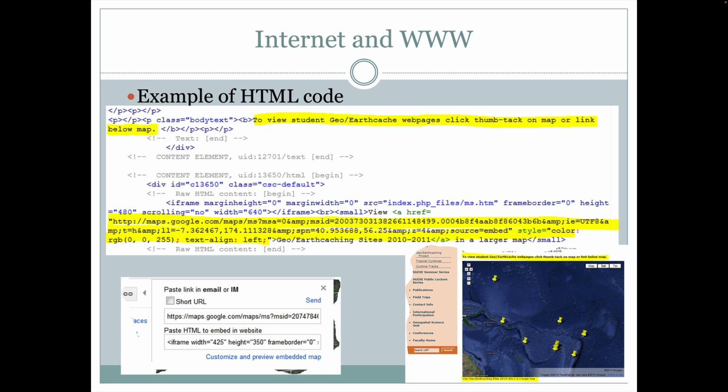And this was part of this Web 2.0 push, where for example, a small business could suddenly just drop a pin onto a map and include the Google map on their website and actually help to build their website in that way. So this is just one example of HTML code, but you can see highlighted at the bottom here is how the Google map would be embedded in a website.